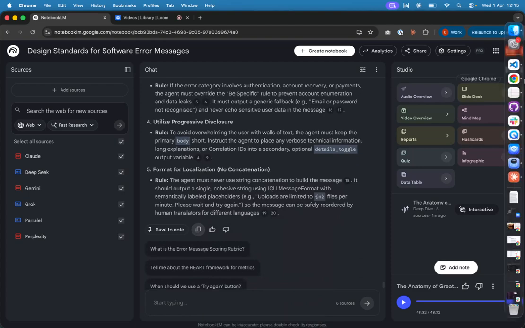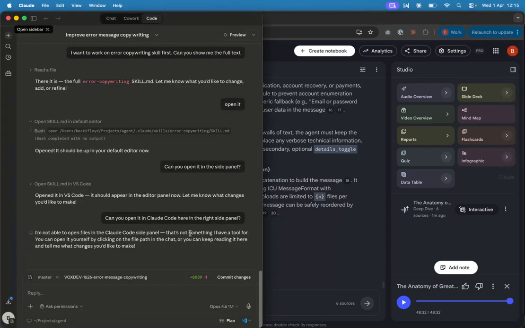Okay, so now I'm going to go back to Claude Code and say, please rewrite the skill using this framework.